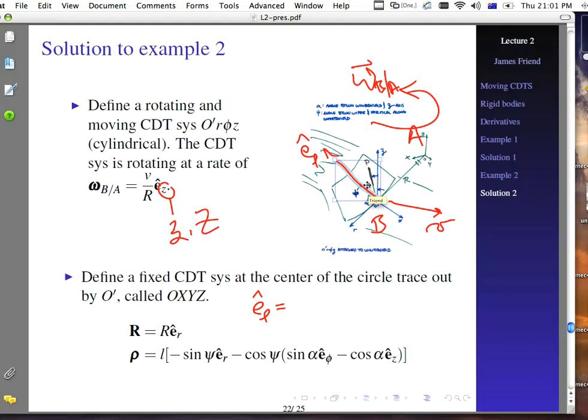If we look at it, we notice that the angle here between the windshield and the Z axis, that's alpha. And if we make that really small, then E sub L and E sub Z point in the same direction. So we can say that E sub L is basically E sub Z times cosine of alpha. And then we notice that if we make E sub L, the angle alpha here, nearly 90 degrees, that E sub L and E sub phi are opposite each other. So we'll subtract off E sub phi sine alpha. So that's how we would write E sub L in terms of these two angles.